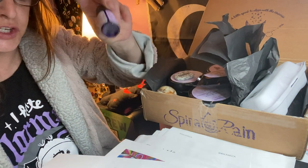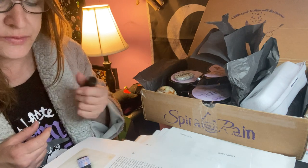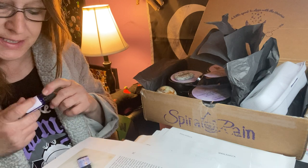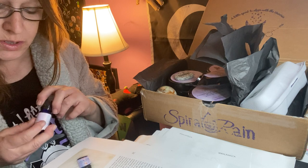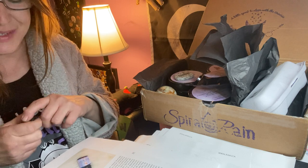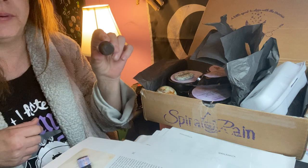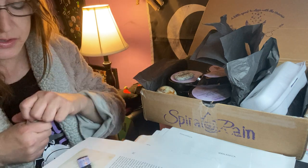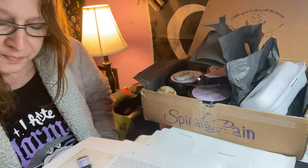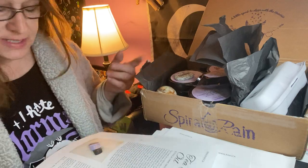We have the tea tree oil — great for a lot of things. Magical uses include cleansing and protection, warding off demons and disease, and it can be used for healing rituals. It can also be used as a room aroma in a sick room, so if someone needs decongestion this is a good way to clear energy blockages — you can put it in an oil burner. The scent is very strong and pungent. Value: $7.85.